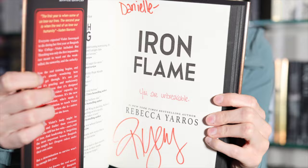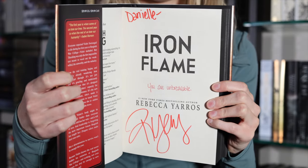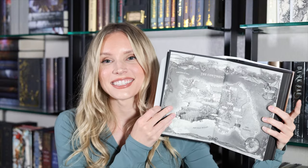Next up, I got the first print run of Iron Flame. We have the typical cover here, but the first print run does have those black sprayed edges. The most exciting thing about this edition is that it was signed by Rebecca Yaros and personalized to me, because I got the amazing opportunity to meet her when she did a signing tour. I loved this book so much and it was so highly anticipated. I did vlog my reading experience and I'll link that above. I also vlogged the signing. The end pages for this edition are a map of this world.